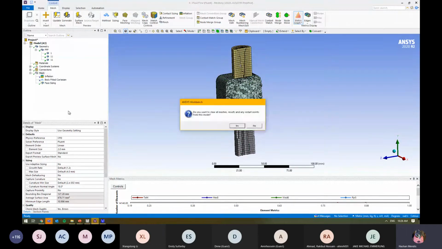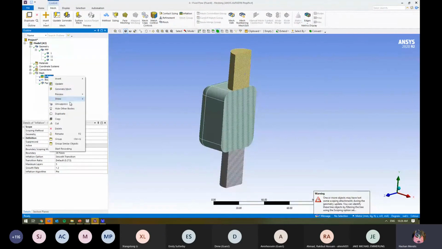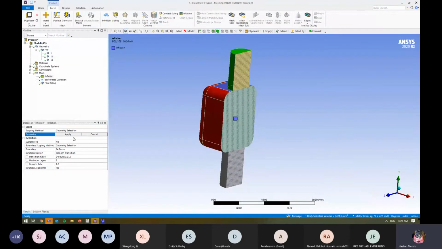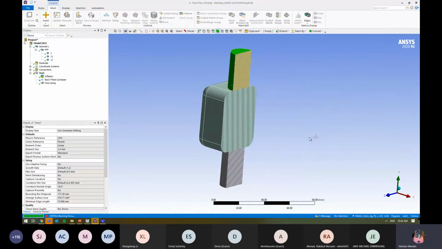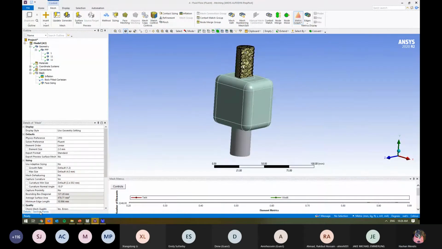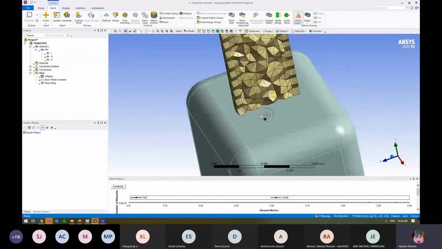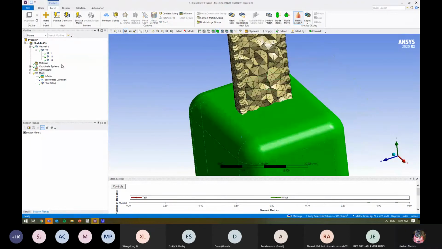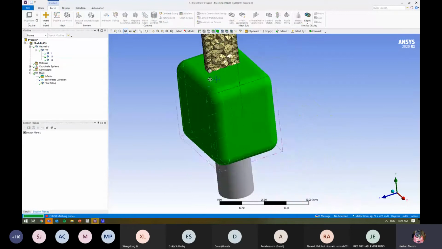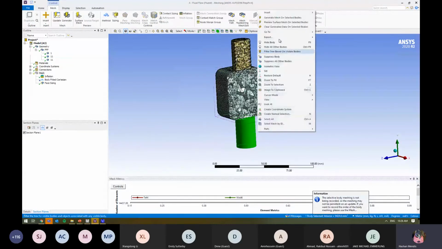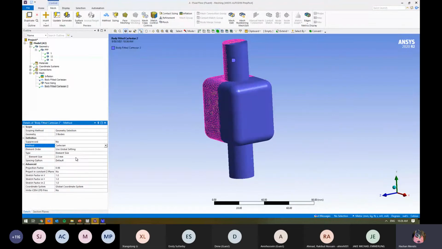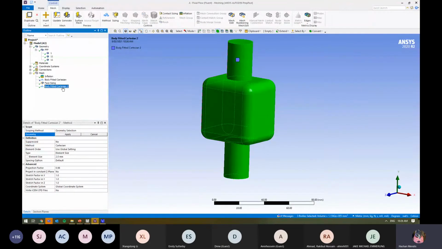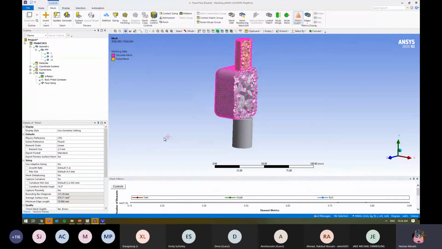So again, another thing we can do, again, clear that generated data. We can fit inflation to the body at the top, right? Again, generate the mesh just at the body at the top, right? That way, again, we've got a good quality mesh around there, and then generate the main body. And in this particular case, actually, if I wanted to, I could even specify a separate method for it, right? So let's go with just a Cartesian. I can't go with Cartesian because I have to specify everything for Cartesian.